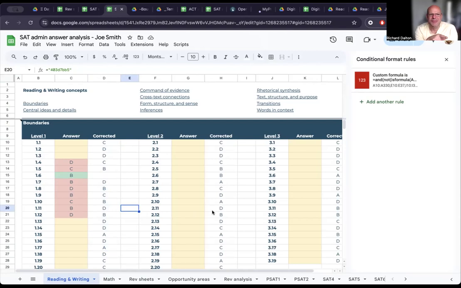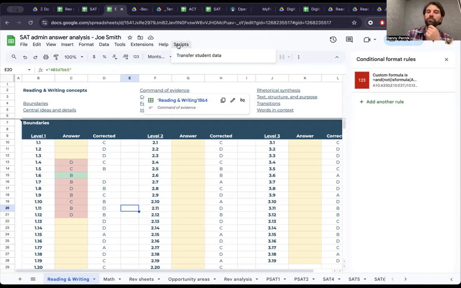Okay, so if I take my current students' answers and I just cut and paste them in order in the new spreadsheet, I'll just know whatever they haven't answered yet. Well, thank you for mentioning that, because I have a solution for that specifically as well, which is there's now a transfer student data script.